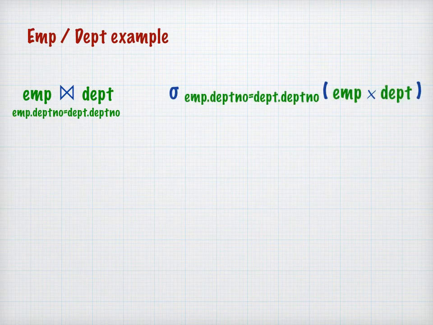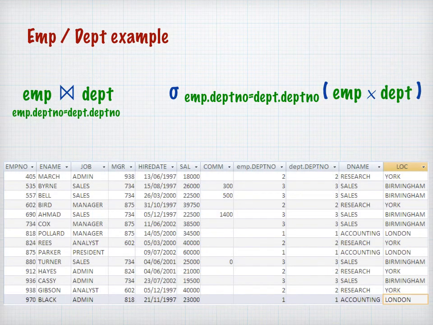So here's the notation. These two things would do exactly the same. The notation on the left, which is the little bow tie, is the actual inner join notation. That would do the same thing as the thing on the right. The thing on the right means do Cartesian product, combine the two tables together, and then throw away everything that doesn't match. And the example that we've used over and over again is the one involving the emp table and the department table. So let's do an inner join on those, and you can see that table there.